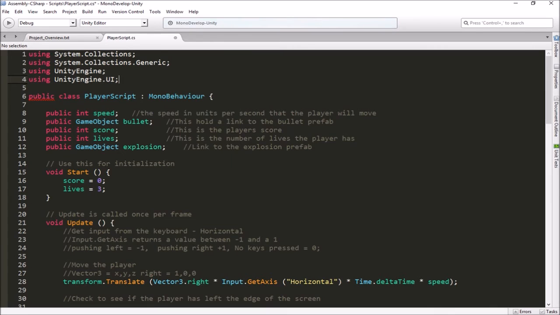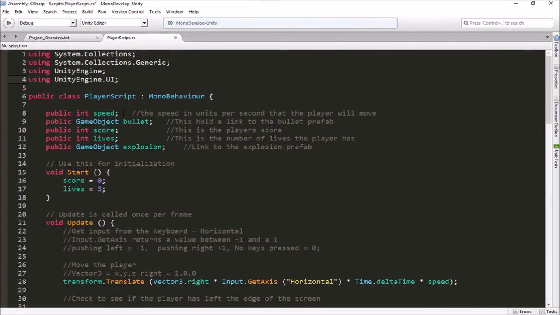.UI. What that does is it attaches to my script all the different subroutines, functions, and methods that Unity has built in to handle the UI. So now I can access those and I can set up the things I need to be able to change the text in the box.